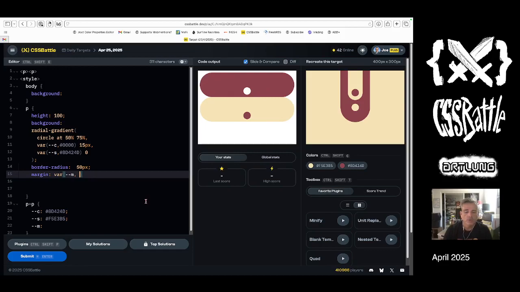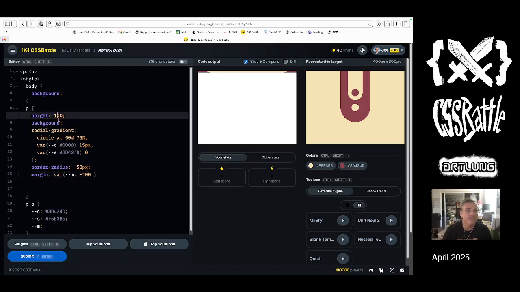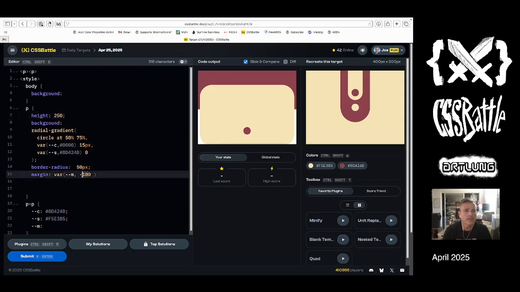So what do we need? We need a -100 at the top. We're going to give it a height of 200, 300, let's call it 250. Why not 250? And then give this a -2, something like that. And then the side margins 100. And then a bottom margin of 0.